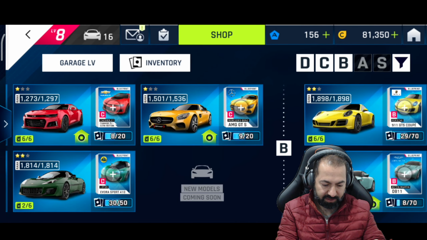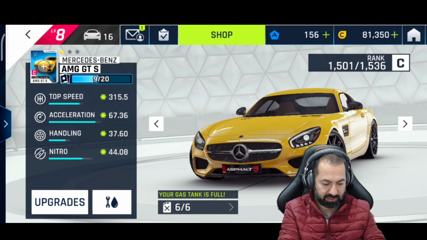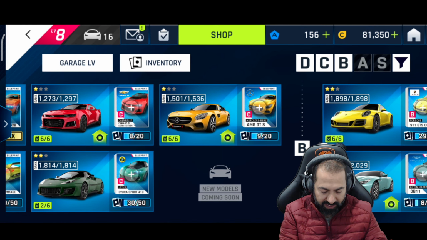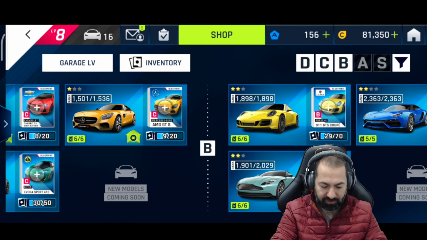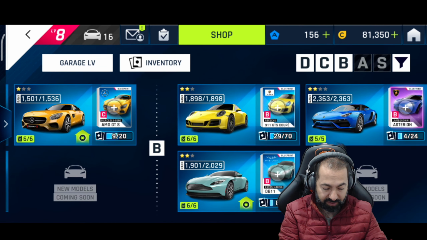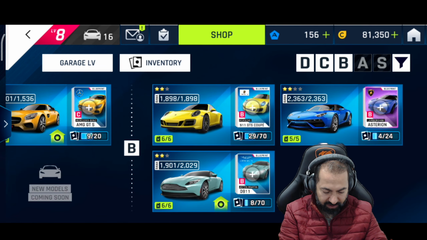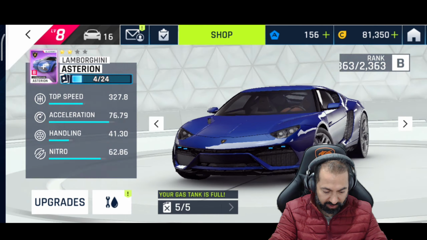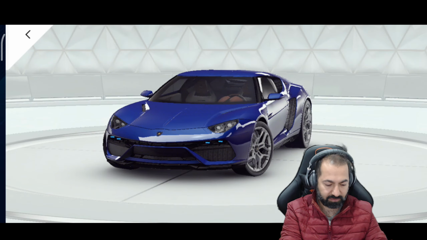And recently I started using the Mercedes AMG, which I also got quite recently, and I've been upgrading as and when I need it. Sometimes you'll be playing specific seasons, they call them, and then you'll need a specific brand of car. So the Mercedes ones will slowly ramp you through the Mercedes cars. And a good time to upgrade is whenever you actually need the car. The Porsche was fun to get, and I've upgraded it a lot because it was used for a couple of races. The DB11's a fun car to drive, but actually the Stereon, which I got for free from the daily missions, has been really, really quick and fun to play.